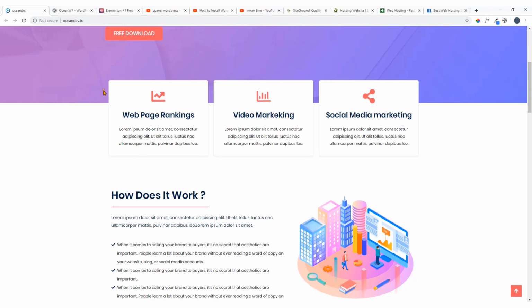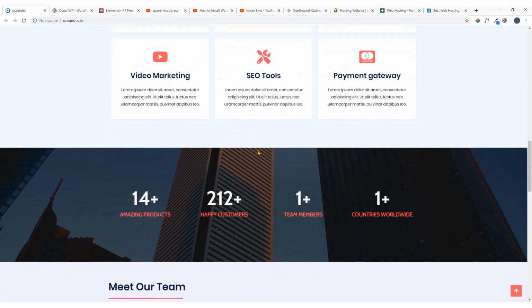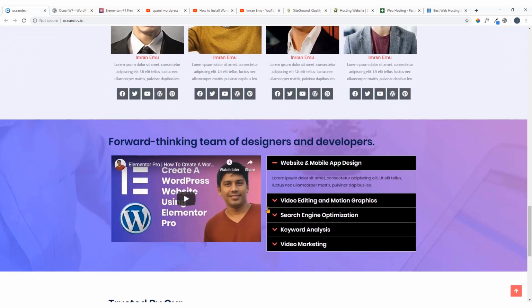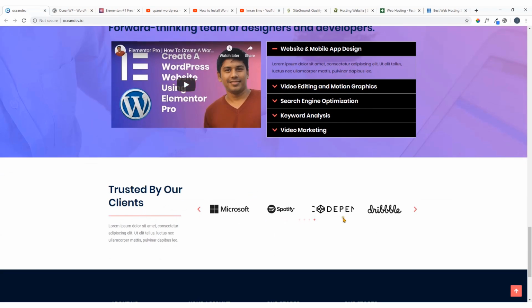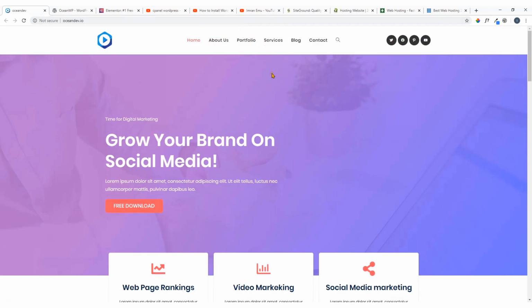Okay, and here you can see nice feature section, about section, services we offer, and nice amazing counters, meet the team, and a video section, and here you can see client carousel. And if I scroll down here you can see nice professional looking footer, and you will get everything free, the free theme, free page builder plugin, so nothing to be worried about. You can start designing this website right now. And on the bottom here you can see click to top button. If you click on it, it will redirect to the top again.